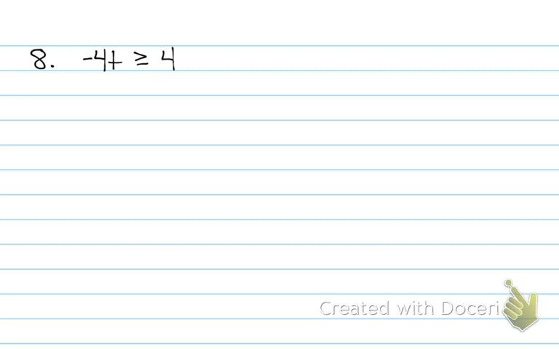On number 8, what do I need to do to both sides? Makai? Divide by negative 4. So t is greater than, I'm sorry. Why did I switch it? Why did I switch the inequality? Because there was a negative number connected to t. If 4 had been negative over on the other side, it doesn't affect the inequality. But because the negative is connected to t, I have to switch my inequality, so now t is less than or equal to negative 1. Okay, and then I can graph it.